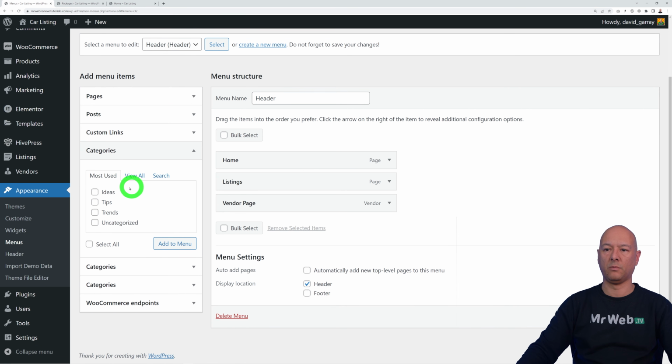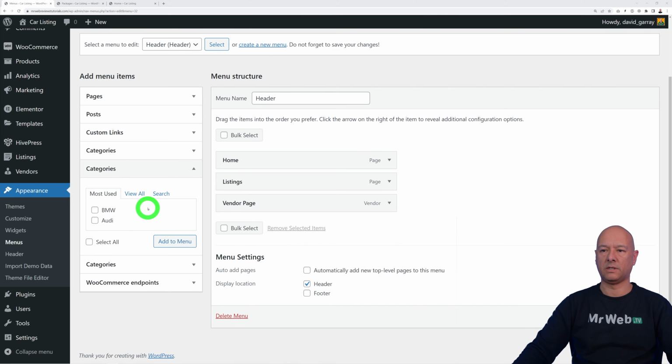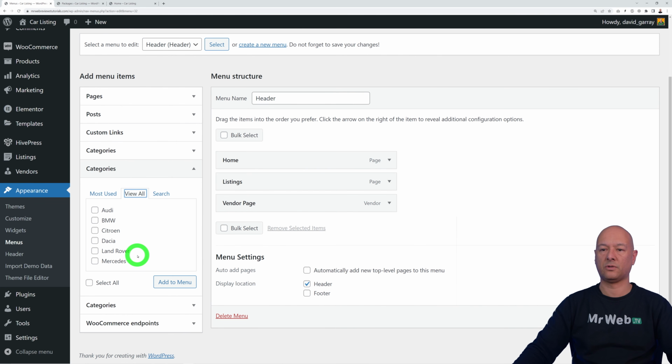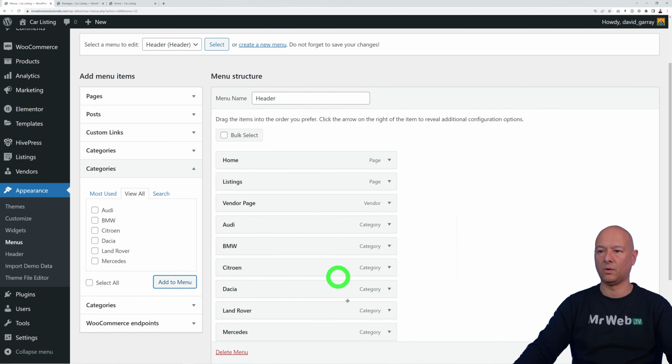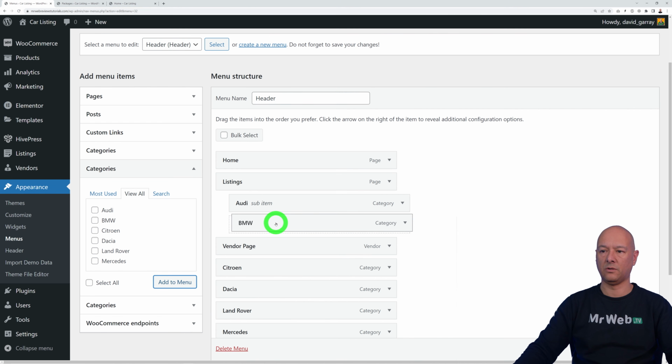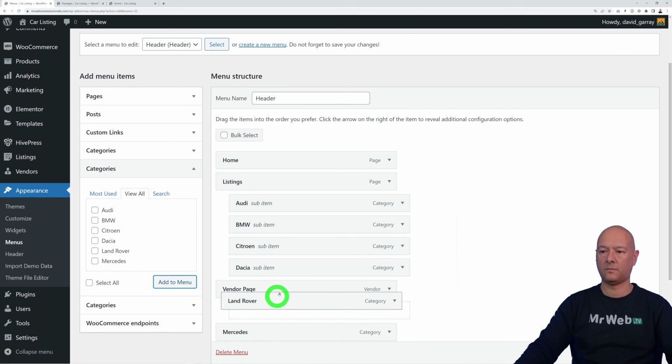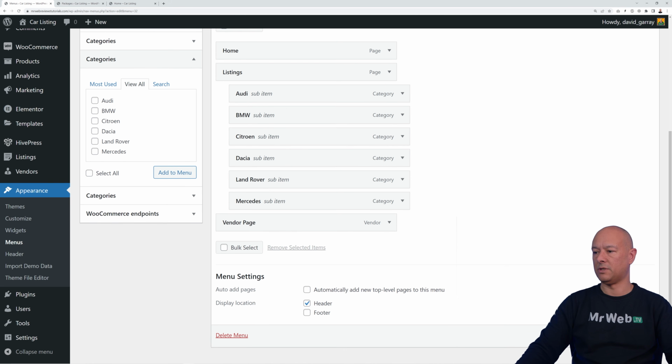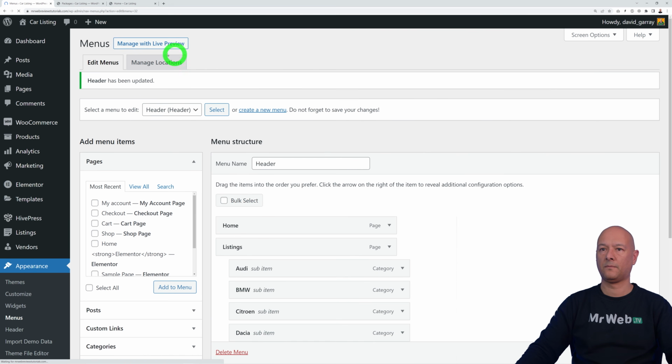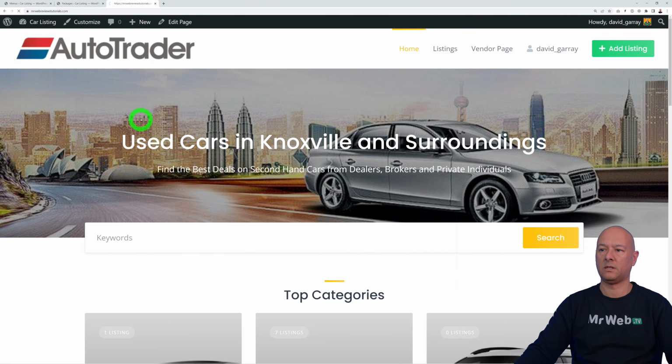So if you open them, you will know immediately which these are. So as you can see, these are all the car manufacturers. So maybe you wanted to add them as well as part of your menu section. So if you were to click on these, for instance, like this, and add them to the menu section, okay, so you could bring them underneath the listing section here, for instance. So you indent them. So this is the category, subcategory, and then you do the same with the others. Just like that.